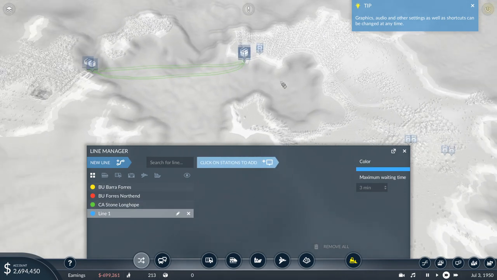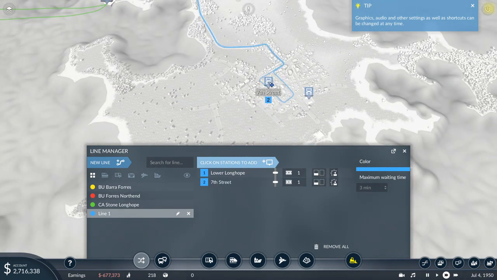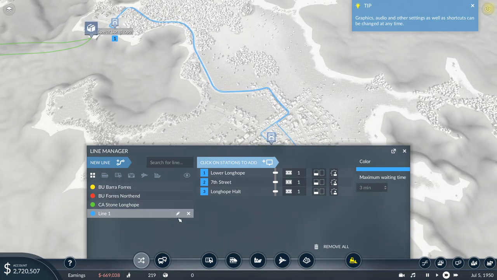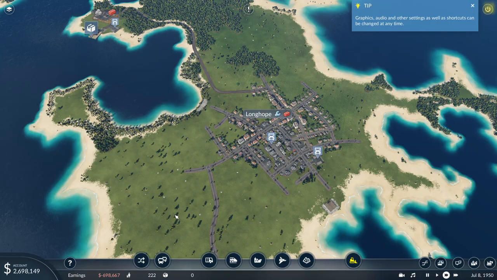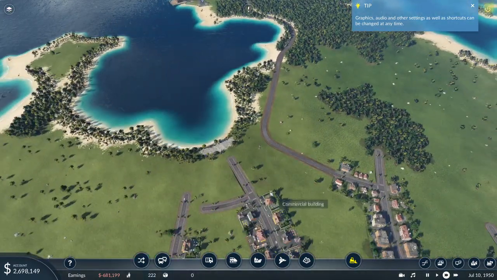Then the next thing we need to do is build a route from the truck station to the truck unload stop, into the truck station, and then that will go directly back. So this is a CA, but this is construction materials. Con mat, we'll just call it, and then that is for Long Hope as well. And there we go. So all we need to do now is actually get vehicles onto this, and this is also going to cost us quite a bit of money.